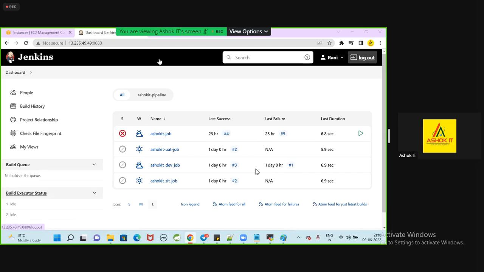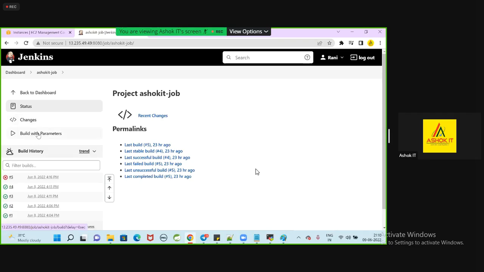Rani is having only permission to run the job. When you go to the job, is Rani having a build permission? Can Rani execute the job? Rani can execute the job, but Rani cannot create the job. Can Rani change the build properties? Does she have a configure option? Can Rani edit the build details? Rani cannot edit the build details. She cannot edit also. Only she is having a run permission.